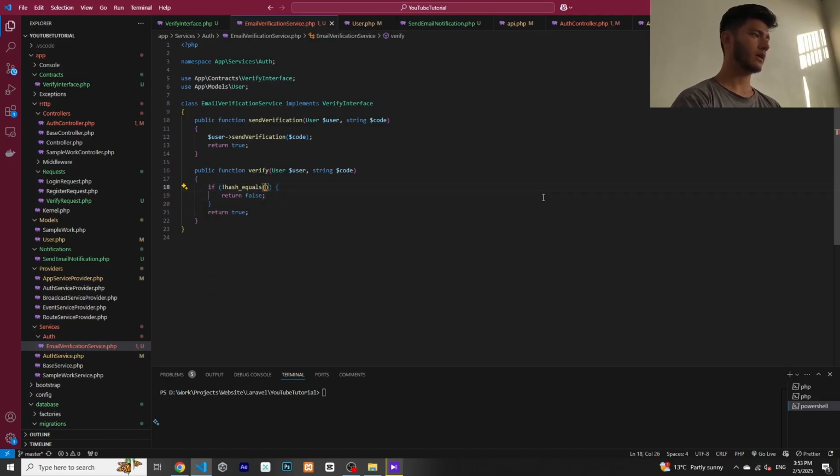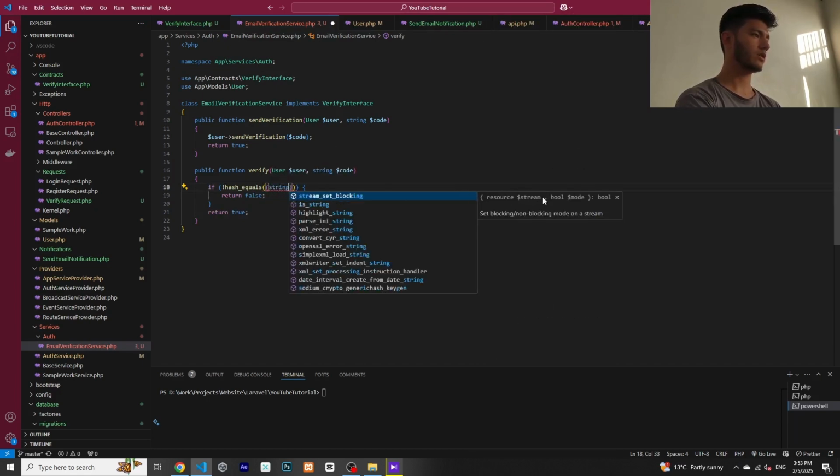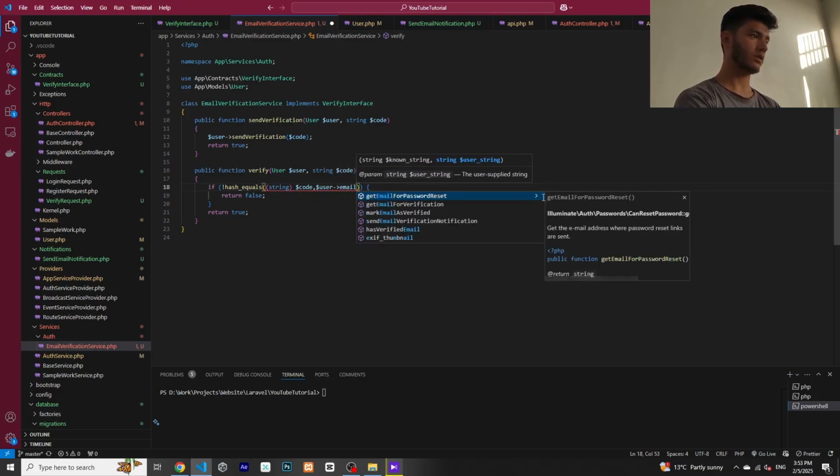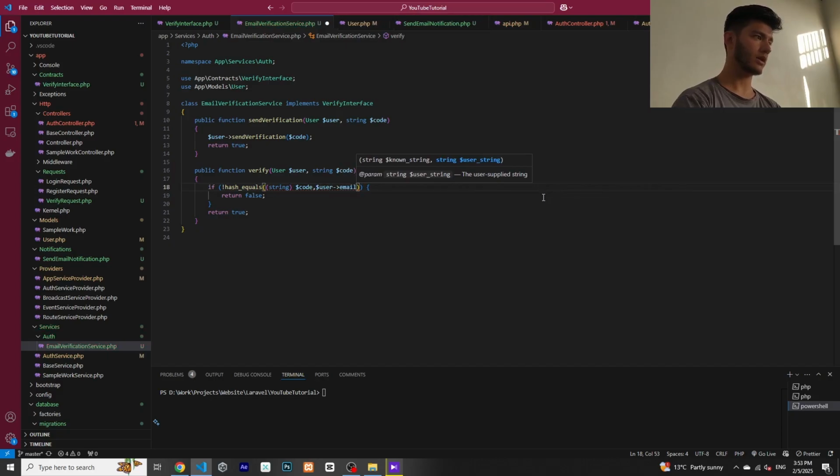And which hash? This given code, and $user email address, and hash it again.